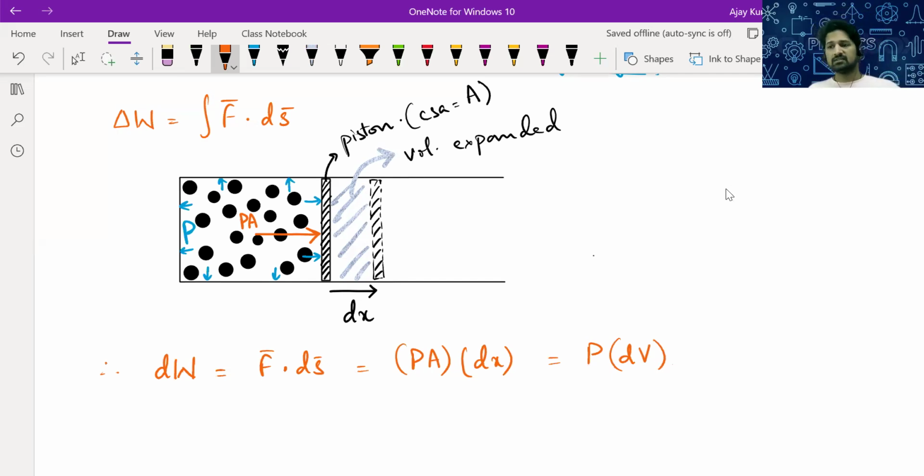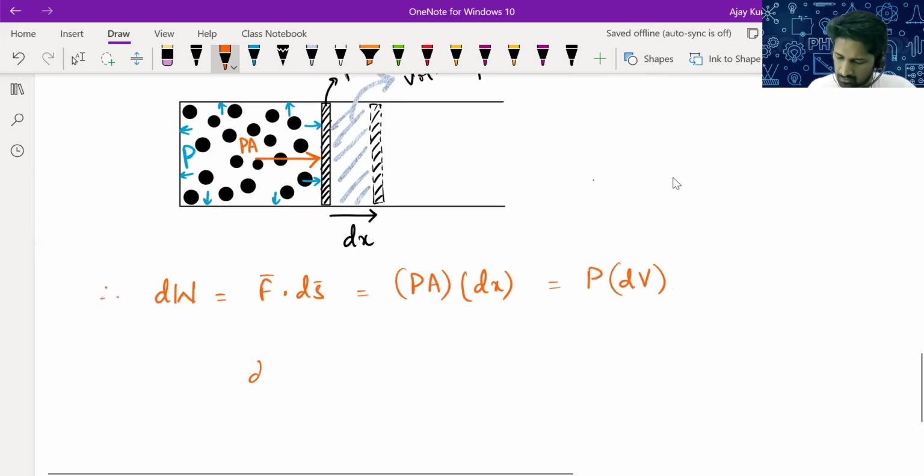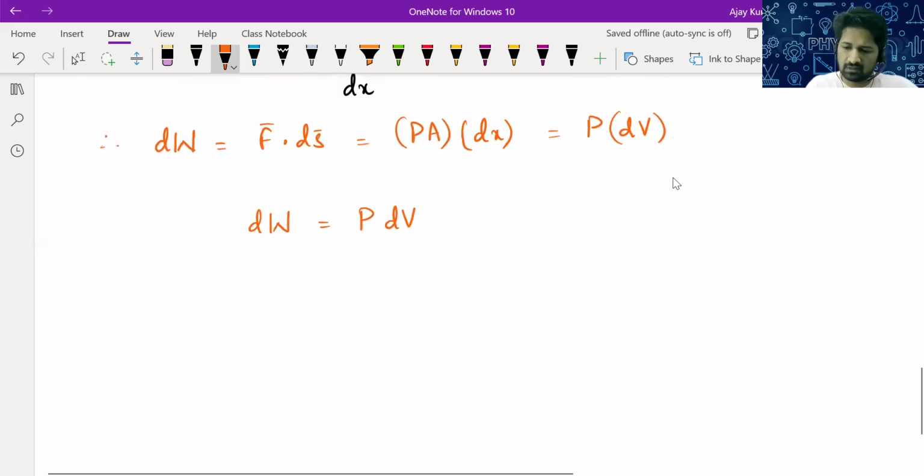In mechanics, to calculate work done, we used the formula integral F dot ds because the force will be given directly, or you will know how much force is acting and you will know the displacement. When it comes to thermodynamics, when it comes to work done by a gas, this is how you do it. You write dW, the small amount of work done by a gas, is the pressure of the gas at that moment multiplied with the small change in volume. Now understand this equation carefully.